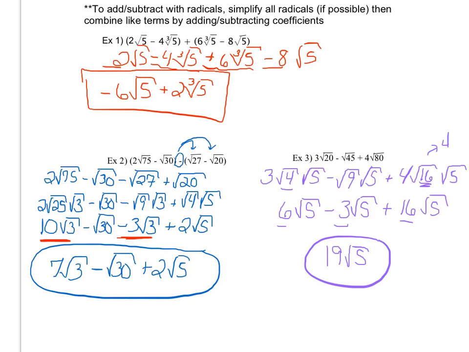So once again, just to review what we talked about, be careful if you have two sets of parentheses, it does not necessarily mean FOIL. If there's a plus, you can just drop parentheses because distributing a plus doesn't change anything. If there is a minus, make sure you distribute that minus sign into all terms. And also always check to see, can I simplify my radicals? Because they may not be like terms to begin with, but after simplifying, I may find that I do have some like terms that I can combine. And then finally, when you're combining those like terms, just make sure you add the coefficients and do not change the radical part.